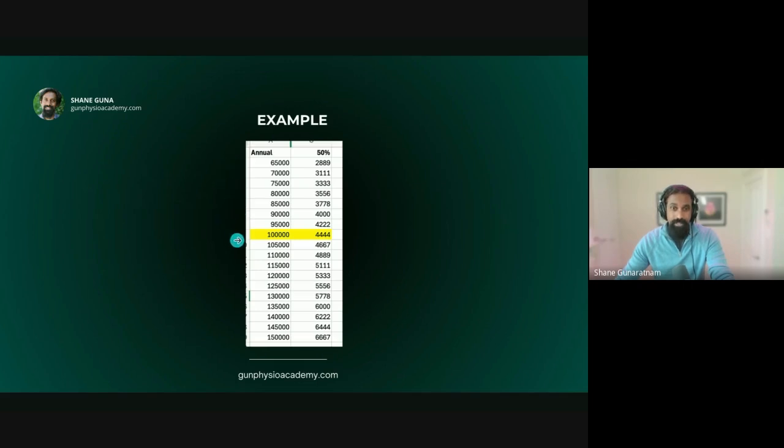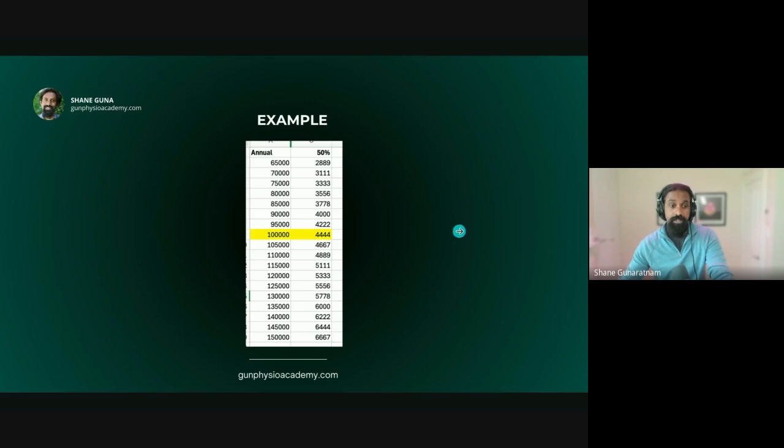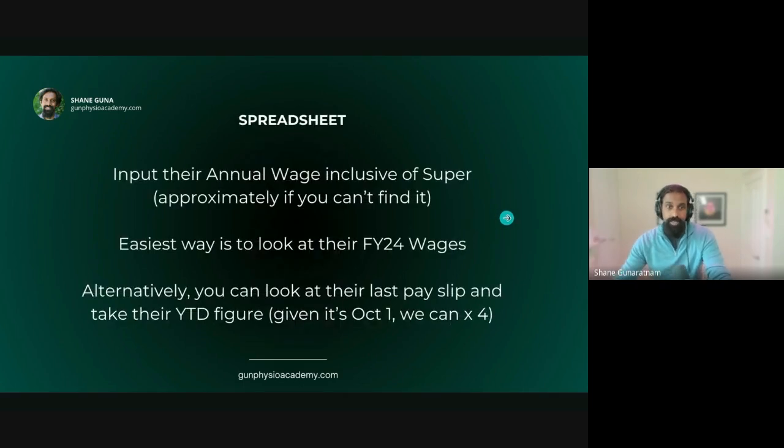a table which basically shows what that threshold is based on where someone's wage is going to be. So we can see that for someone to be up at 150K, it's not insane numbers, it's $6,000 a week, which is pretty solid billings. If someone's really committed to doing it, it's possible to get their numbers up there. But it also shows for a new grad, even at what is effectively minimum wage, we still need people billing about $3,000 a week. And I think that's quite challenging for most grads in their first 6 months, if not their first year. So it's a lot to be considered with that.